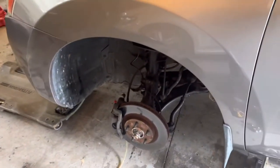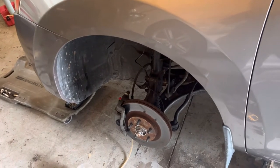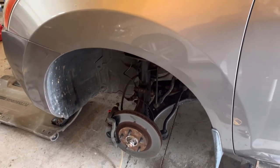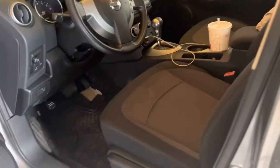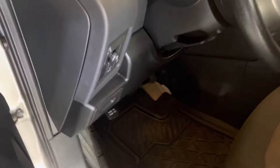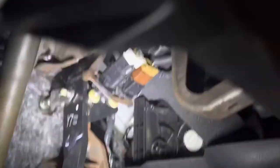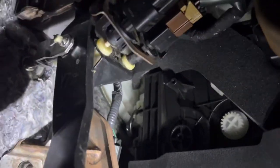Clearly the caliper was stuck, so I replaced the caliper. I thought it fixed the issue, but it didn't. After doing some research, I came to the conclusion that there's a brake switch that needs to be adjusted. Once the car sees the brakes are not adjusted correctly, it locks up the brake caliper. The switch is located right here.